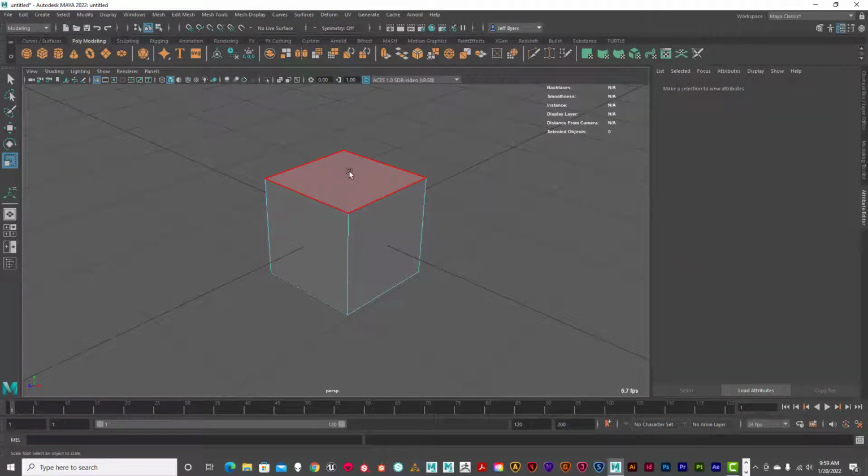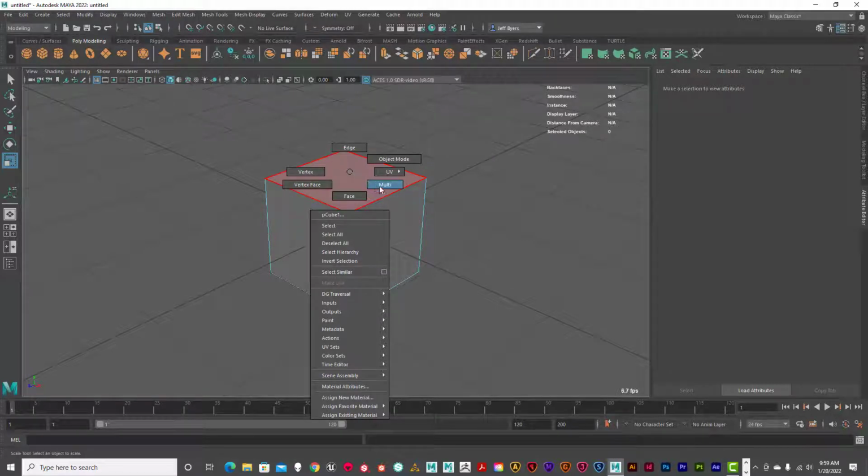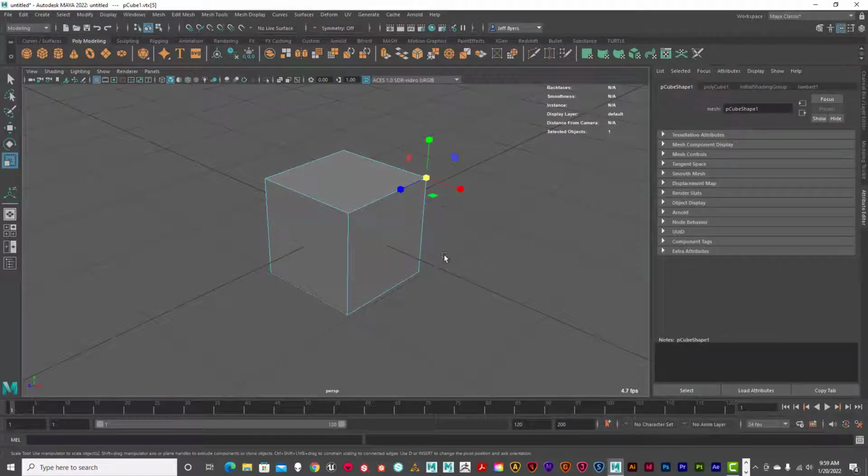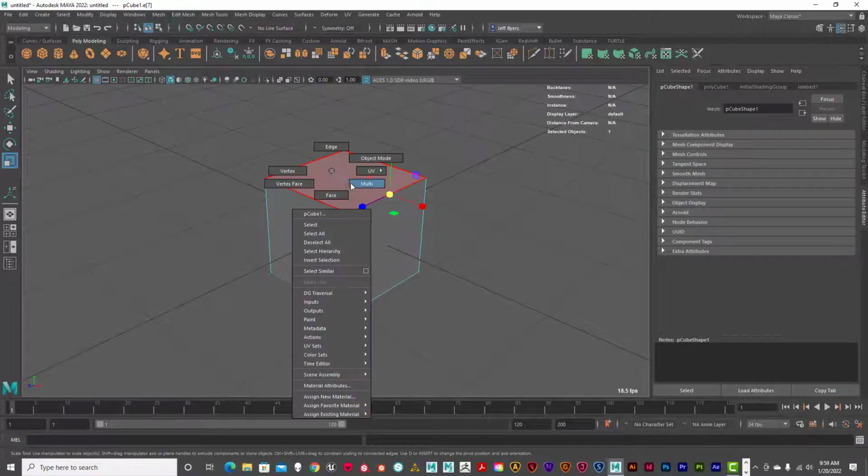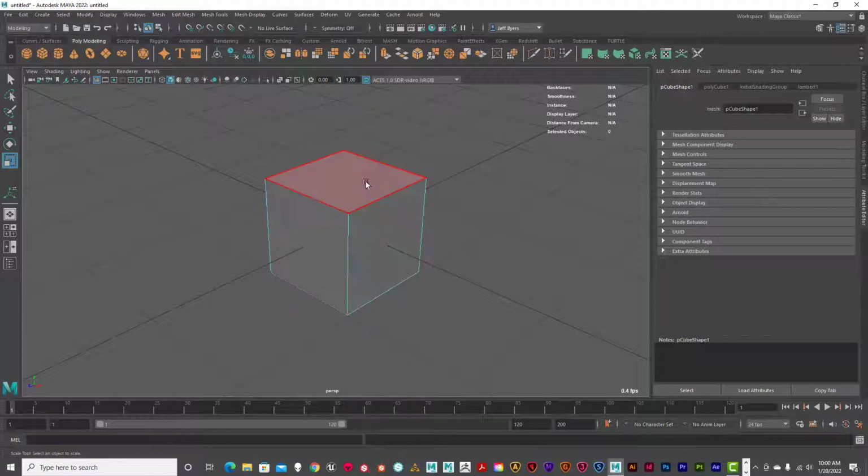So you can also right click and go to a multi mode. And that allows us to click on vertices, faces, and edges. Okay, that might be a faster way to work for some of you as you progress. Normally, when we start out, I just like to click on the face or the edge or the vertex. Okay, and I'm holding down the right mouse button over the object. So I click on the face, and we want to extrude that face. That's pretty easy to do.